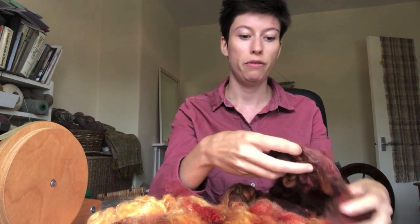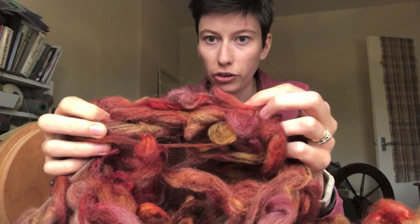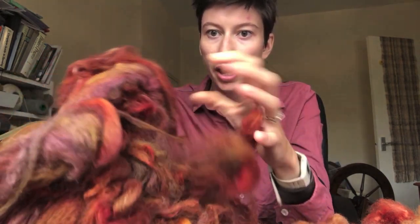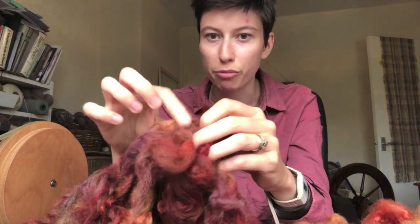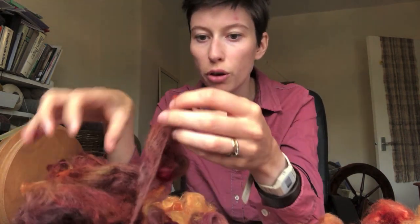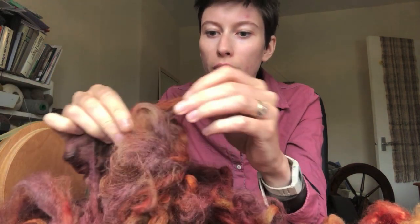First up, we've got this gorgeous, let's see, this alpaca. So it's naturally a grey alpaca, which I've then over dyed in sort of reds and yellows and oranges. But the grey sort of brings out this almost maroony shade, but then there are all these little flecks of brighter colour, and it's not the softest alpaca, but it's just got a gorgeous texture to it.